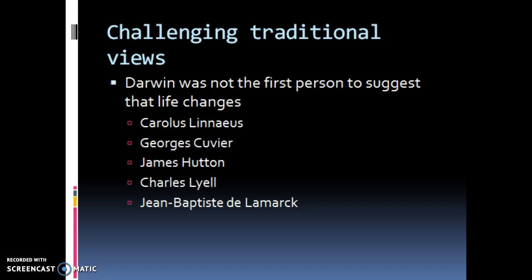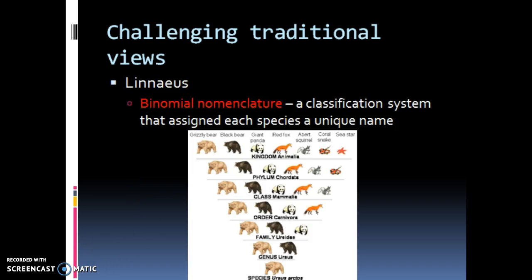So with some of those prior conceptions of our planet and of life on our planet, we had people that didn't believe in some of those things that we just talked about. And some of those people are listed on our screen here. We have Carolus Linnaeus, Georges Cuvier, James Hutton, Charles Lyell, Jean-Baptiste Lamarck, and we're going to be looking at some of those coming up. The first is Linnaeus, who was interested in life and trying to group living things together based on physical similarities. And there's problems with physical similarities, which we'll talk about a little bit later on. But nonetheless, physical similarities is what he was working on.